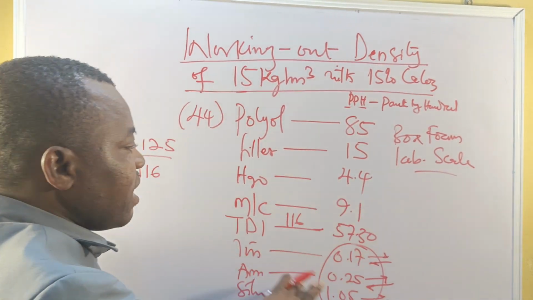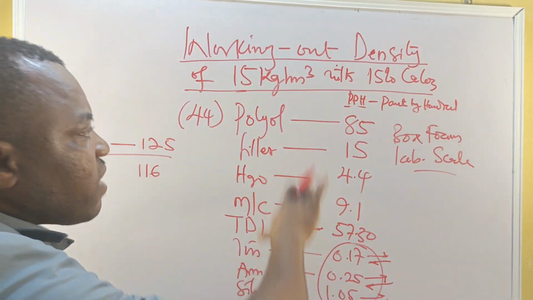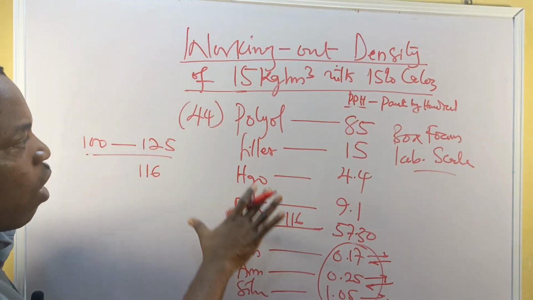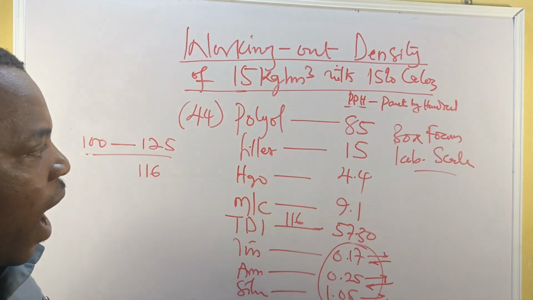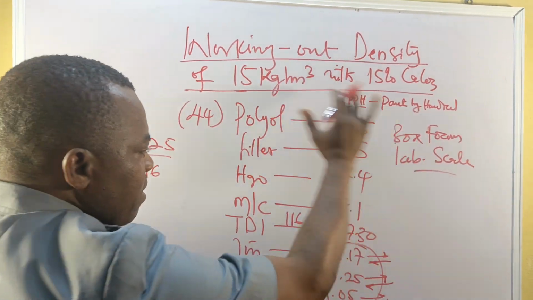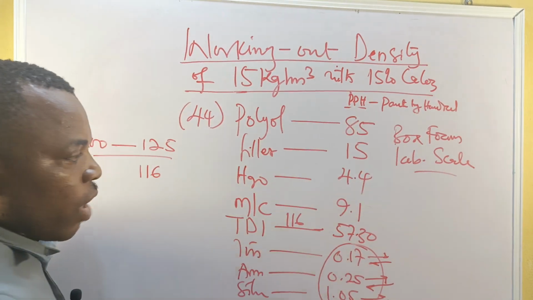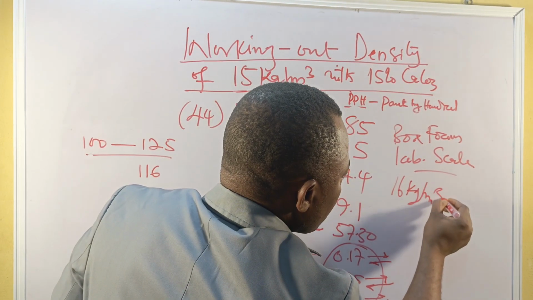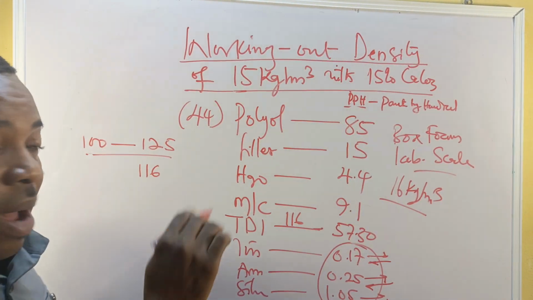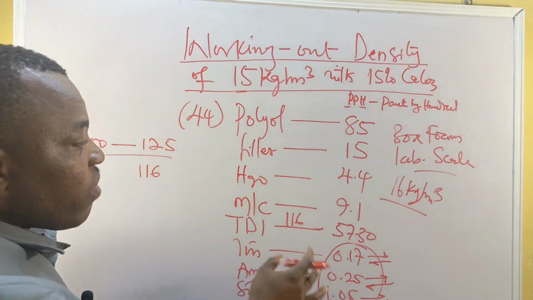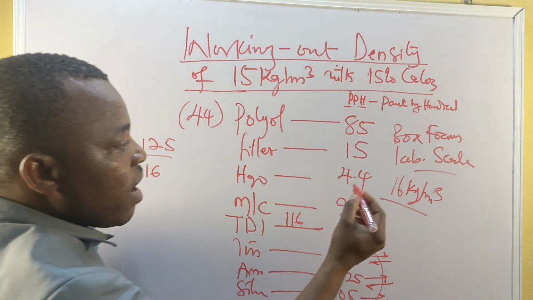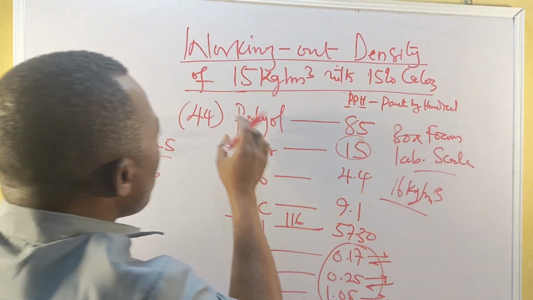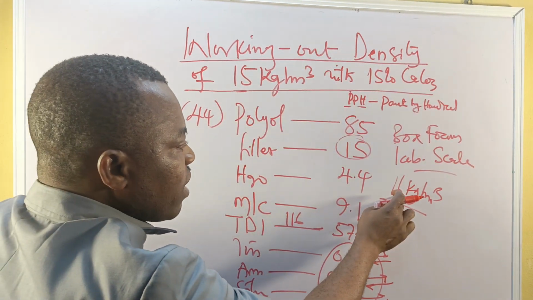Okay, one factor that is needed is also mixing. Now in this case, you can easily formulate and design your density. Wherever you are, copy this, carry out a box foam. You are going to have 16 density. If you don't have 16 density, then come and ask me a question, that you tried it and it wasn't, it was 15 density. That is to say there's a mistake. The reason for the increment is because of this. If I remove this, it will give me this, but I've added this, it should change the density to this.